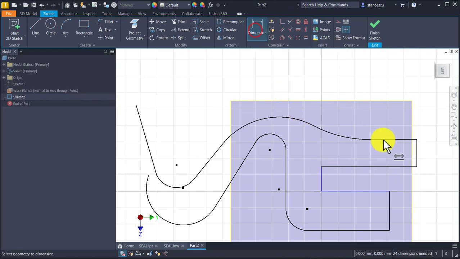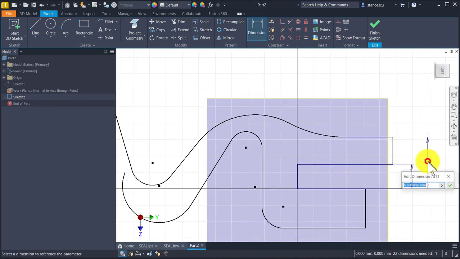Some dimensions to fix these lines in position. 3. 3 is the right value. 8 is this one, not from the center but from the line. 8 is here.